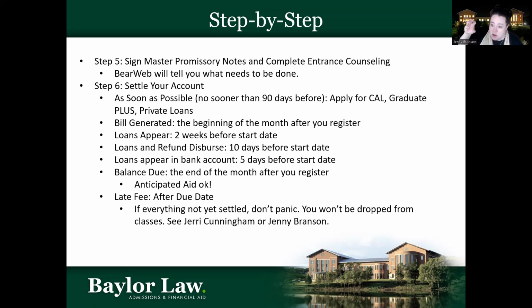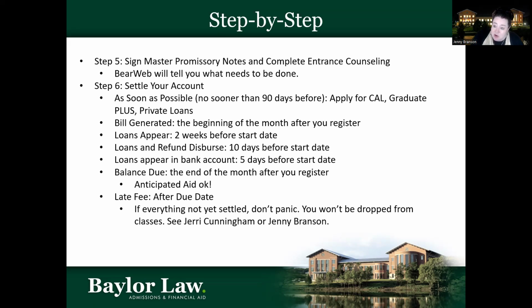They'll take all the loans and scholarships, they'll apply it to your balance, and then the excess will be refunded to you. Typically, the excess loans will appear in your bank account 5 days before the start date each quarter. Count on that timeline each quarter. 10 days before classes start, aid disperses. 5 days before classes start, if you set up direct deposit, the excess is in your bank account. The balance is always due at the end of the month after you register.